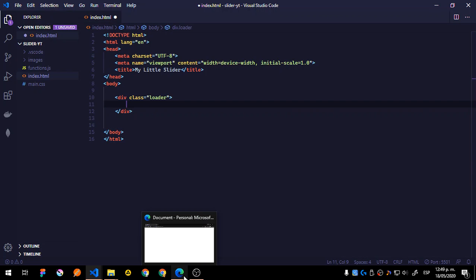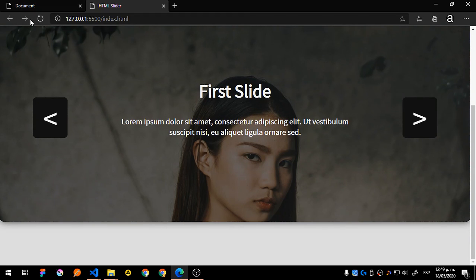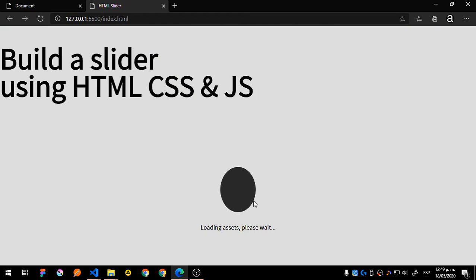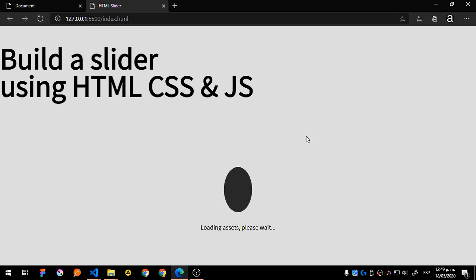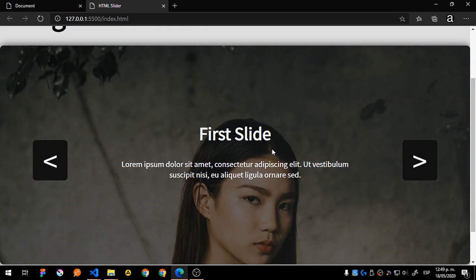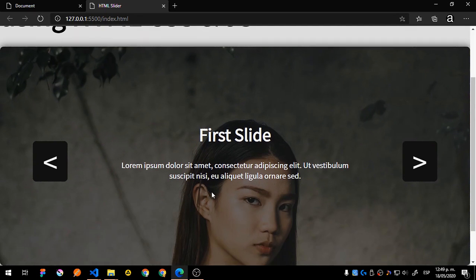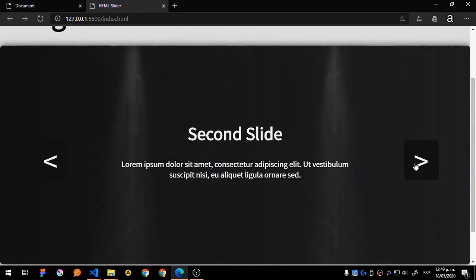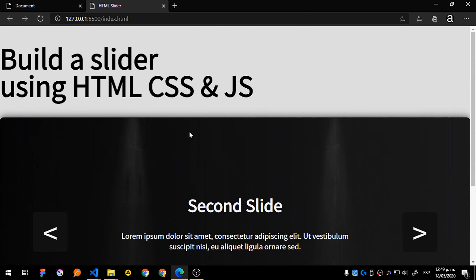Okay, I screwed that up, so I can do that again. Just give me a second. Go live with this, and it's going to open. If I refresh, it's going to load that spinner. I don't want to show an empty space here while this is loading. That's why I'm waiting for that to load, and after that is loaded, then we display the slider, the functionality that we want, and that's it.